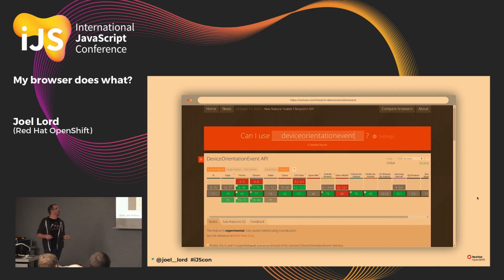As for support, not very supported. Like I said, iOS is supposed to be supported, but I was not able to make it work. Edge, Firefox, and Chrome all work, but they're all desktop browsers, so it's not very useful because it doesn't track the position of your laptop. So pretty much the only one that works is Chrome on Android. So probably don't use it for production, but there's definitely some fun stuff that you can do if you can force the device type on your users.